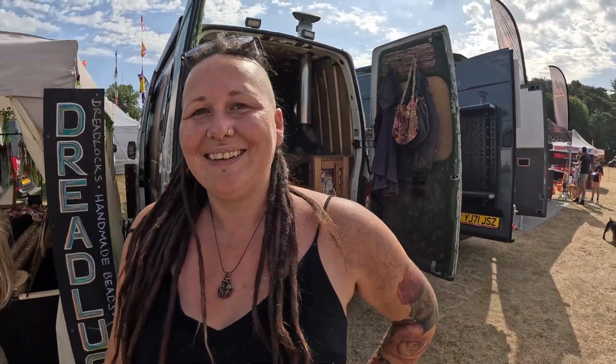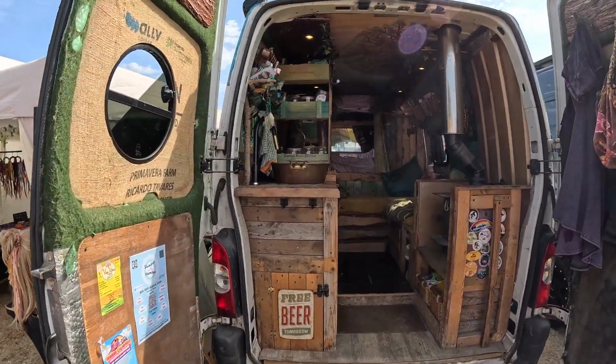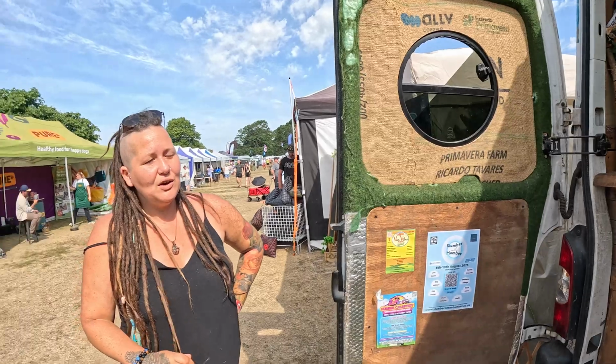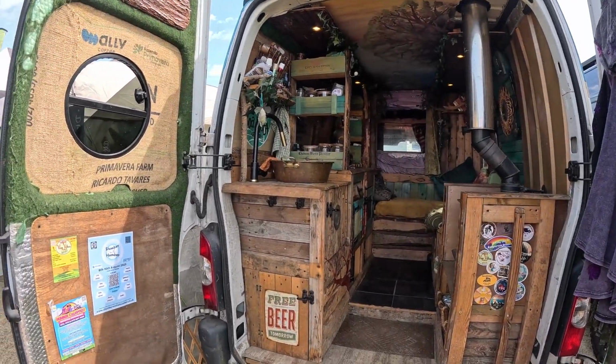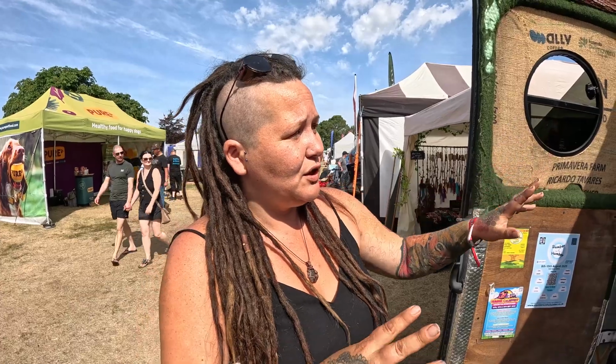Tell us more about the van, because this is an incredible design. Thank you. So when I first got it, my old van had broken down, so I was living between that and this, which was just a bare shell. I had hit the road to do some work and just had a mattress on the floor. I had the mattress shoved up against the bulkhead, and during those few weeks I realised how much I liked having my bed up by the sliding door and being able to just lie in bed with the door open and have a coffee.